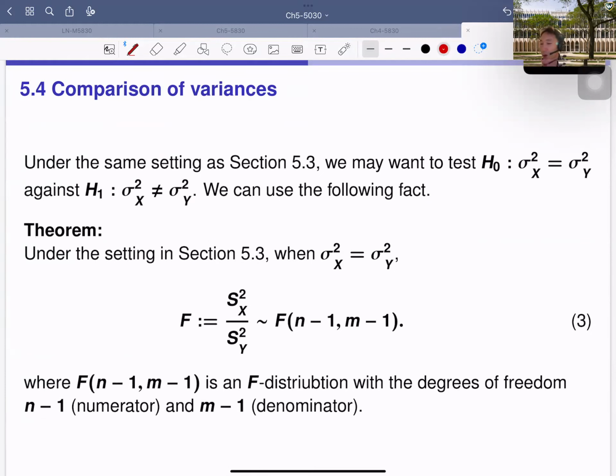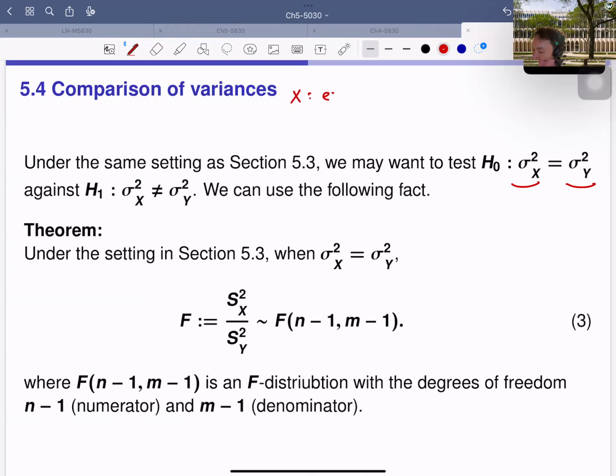The next topic is the comparison of two variances. In our context, we can test the variance in Detroit and the variance in Dearborn. One natural use is to decide the t-test assumption, whether we should use Welch's t-test or the equal variance t-test. But this is often used to compare two models. Think about the error size of model 1 as sigma x, and the error size for model 2 as sigma y.